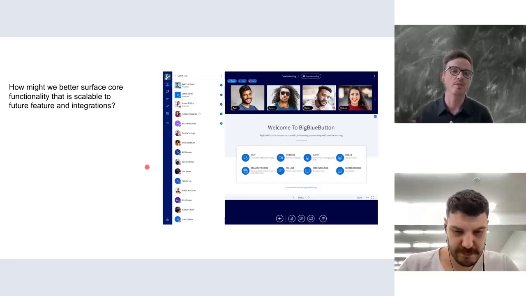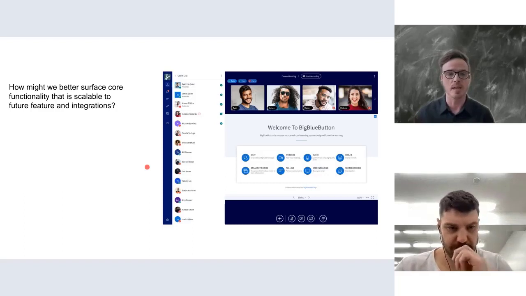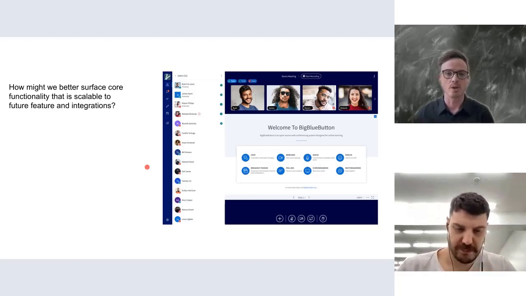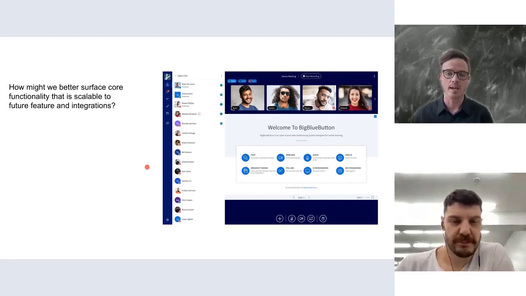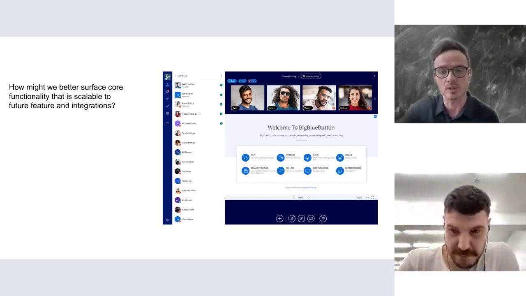What if we were to surface this, so new customers using BigBlueButton for the first time are able to find things fairly quickly and get comfortable with the platform in a meaningful time, versus spending more time discovering the ins and outs of our product? And on top of that, I know there's an earlier call around integrations, but how could other organizations integrate more easily with BigBlueButton, or add integrations that can help them with the needs of their organizations or customers?